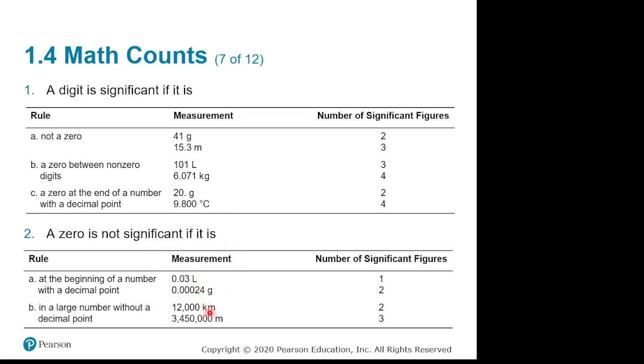Okay, so this one has no decimal place. So we start on this right side, and then we trace over. And these are all zeros, so we ignore those. And then 2 and 1, and those are our significant figures. So we have 2 of them, 2 sig figs.